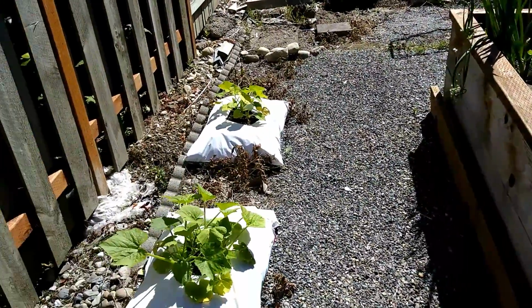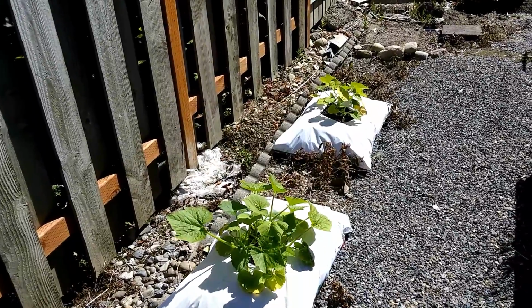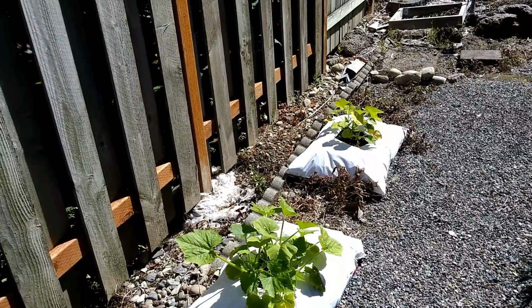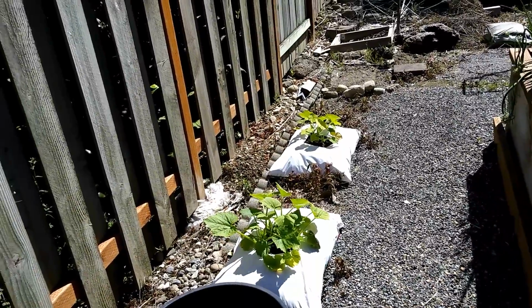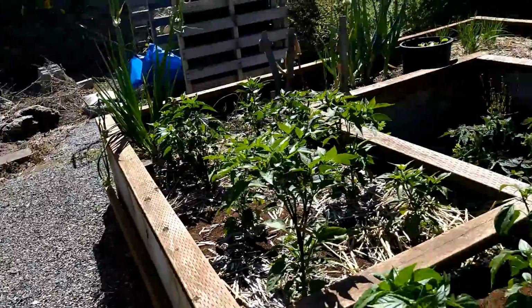And then the summer squash, those are the starts I put in a few weeks ago. I fed them once with the 4-10-10. I was thinking the bag of soil was maybe a little too wet, and they've been looking better, but I may throw some Epsom salts in there. Normally those things, you plant them and they should just do pretty good on their own. So I may try to add the Epsom salts.